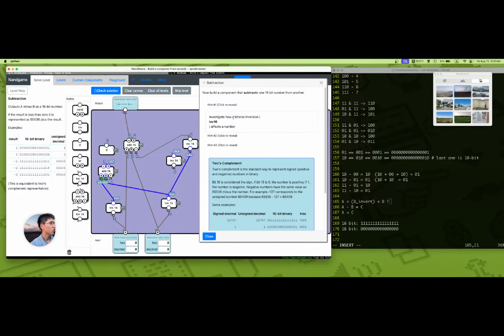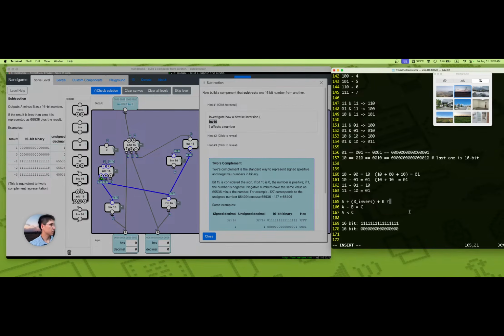Okay, how does this bitwise inversion work? It knows the limit, and limit minus the value is the inversion. Okay, how can we do here, for example?